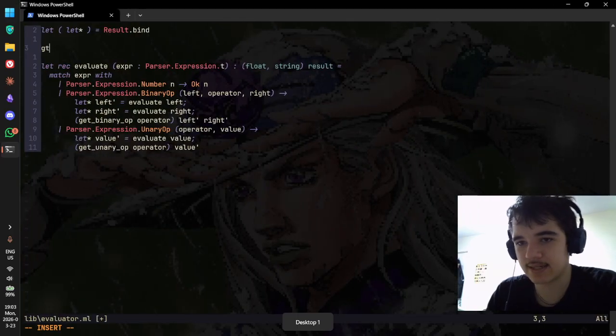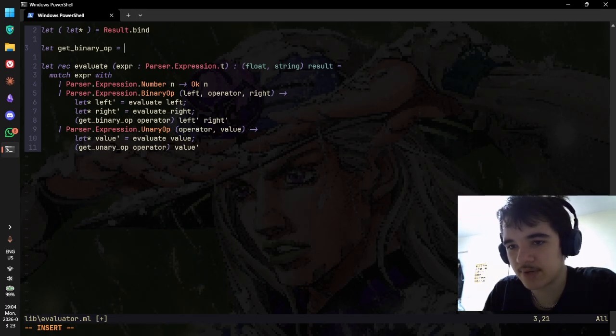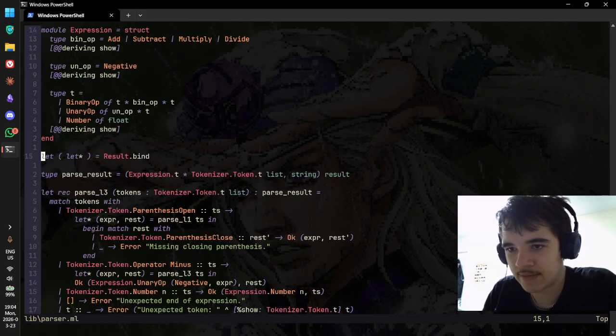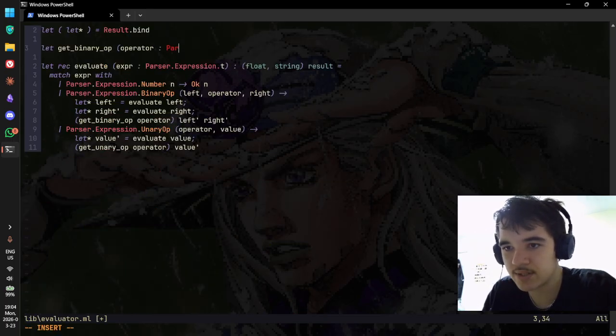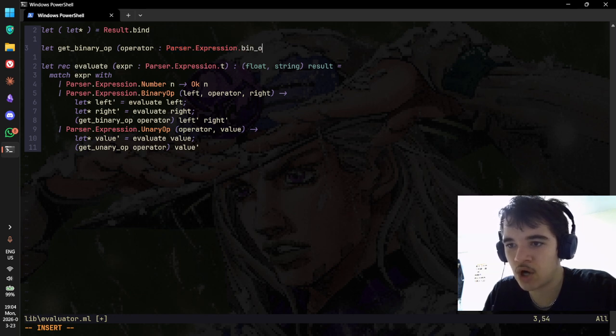So get binary, sorry, let get binary operator, or binary op. Sorry, it takes in an operator. So we'll do like this, operator, which is of type, and this depends on our module, sorry, a bin op. So an expression, a parser dot expression dot bin op.